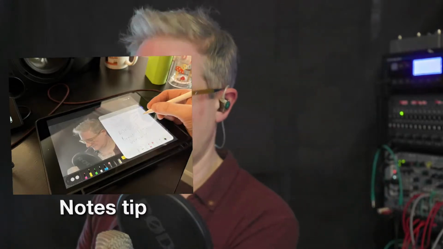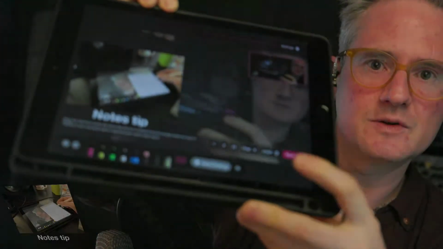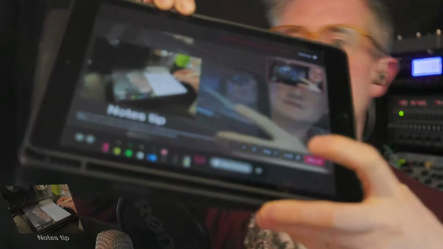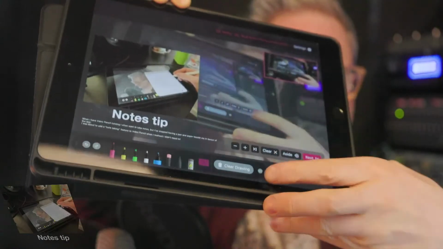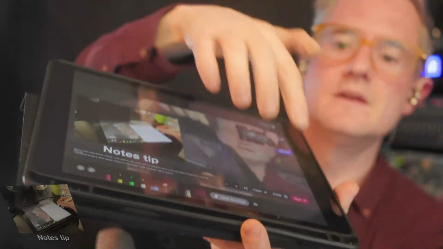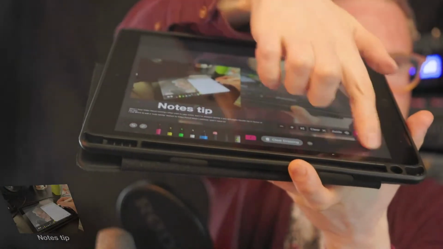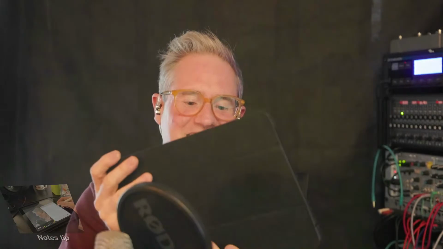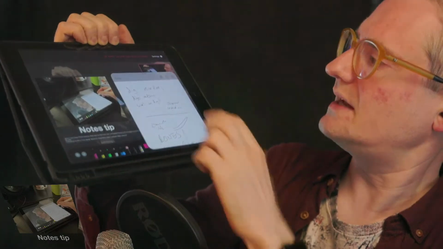I'll hold the camera up. I need to get the iPad screen sharing working again. But if you swipe from the bottom corner, let's see if I can do this, and get my face out of the way. Come on, Michael. Upside down swipe. Oh no. Let's see. This is professional. Let me try and do it. Okay, yeah.